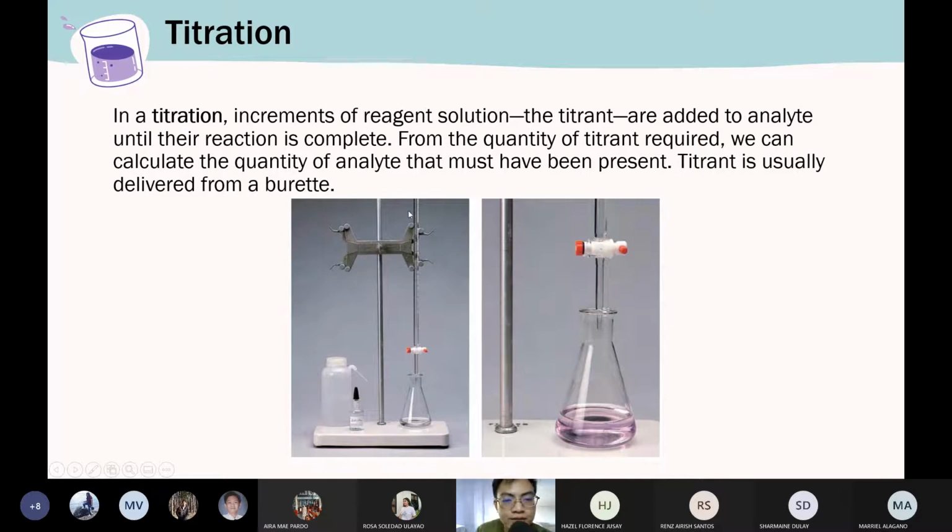Okay? So yun, you will add your titrant slowly, dropwise, until you see changes in your Erlenmeyer flask. Okay? So pag nagbago siya ng kulay, that denotes that the reaction is done. Okay? So yun. And when transferring liquids, we don't use pipette, rather we use what's called a burette. Okay? Familiar naman kayo dyan with the burette in the lab, right? So you know how to operate burettes, diba? Okay? So yan, nakaklamp yan.